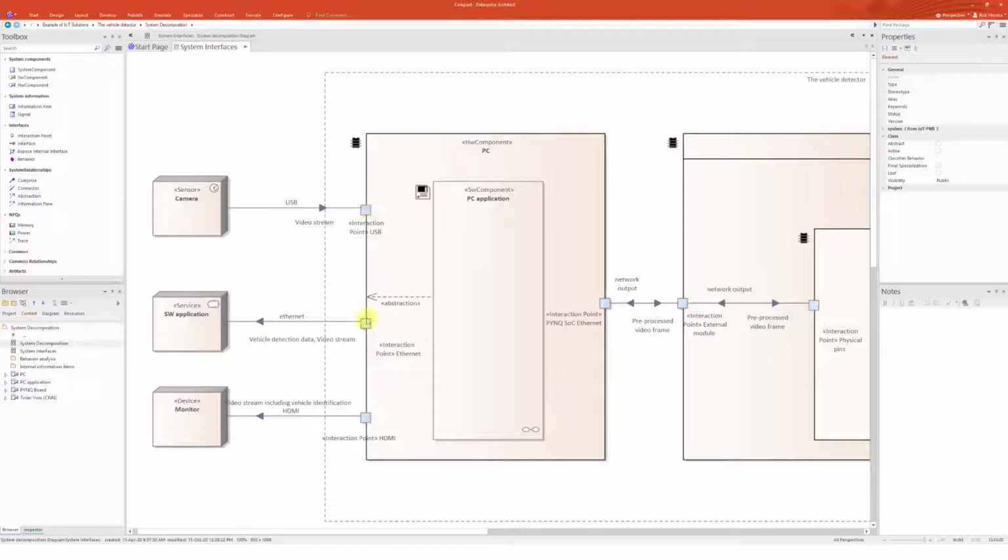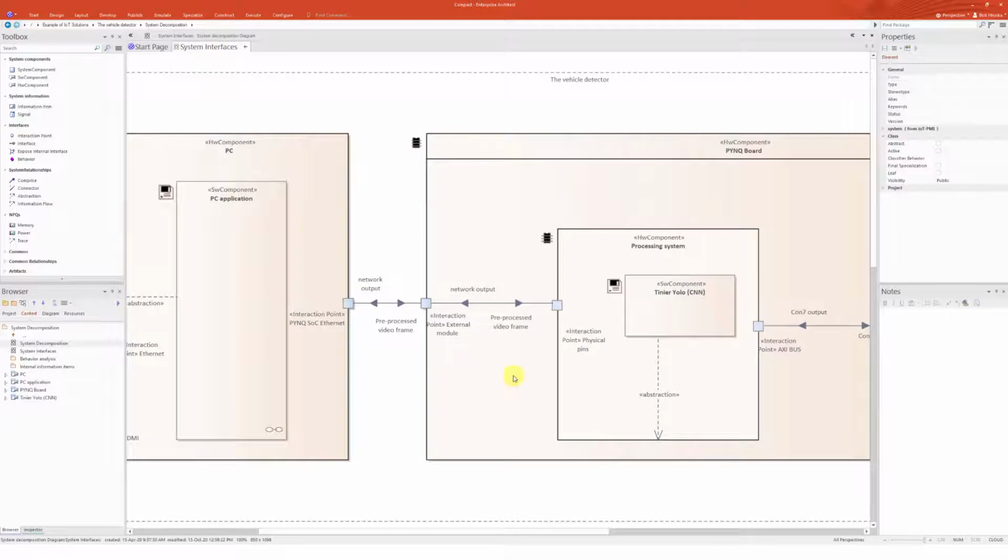I'm talking about USB, Ethernet, HDMI, which serve the purpose of communication with our external entities identified in the first step in the system context view, such as camera, software application, and monitor. As you see over here, we see clearly again what type of information items are being conveyed using which type of interaction point.